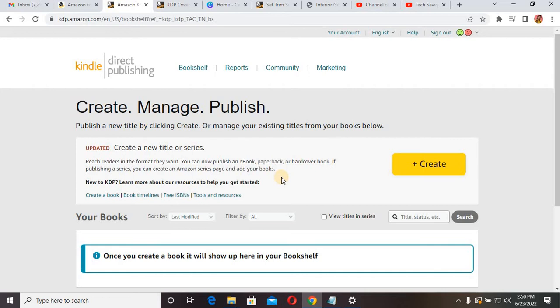Okay, so whether you're working on a low content book or an ebook that people can buy and learn from, you should make sure you're working on the right size, especially when you are working with paperback or hardcover. Okay, so you should know the difference between paperback, hardcover, and Kindle ebook. Kindle ebooks are more like what people can actually read on Amazon KDP.